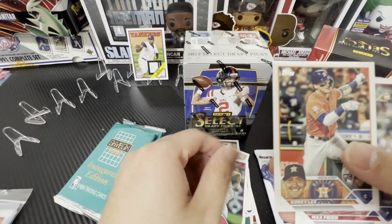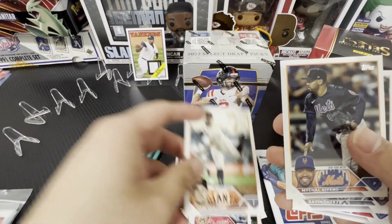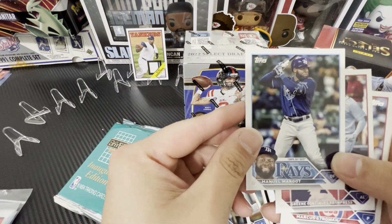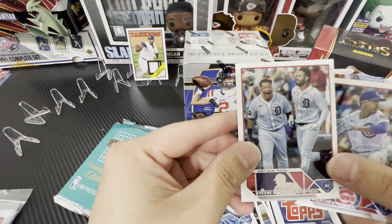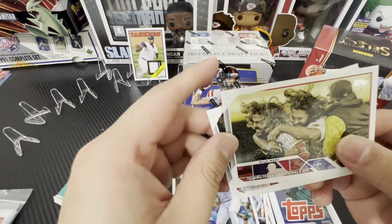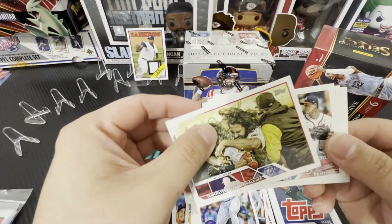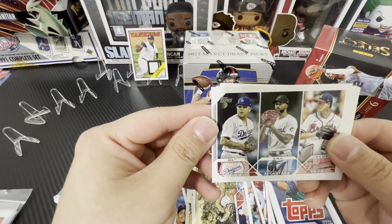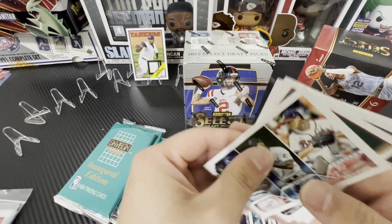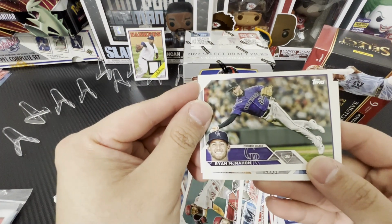All right. Aaron Nola, Kyle Lee, Max Fried, Carlos Rodon. He's a player for the White Sox. Michael Jules, Gavin Sheets. I like him. Manuel Margot. Green continues to impress. Not bad. All right. Just Miguel Cabrera right there. Marcus Stroman. Ooh, teammates celebrate with the Wild West. San Diego Padres. It's a nice one. Oh, big-time pitchers right here. All right, nice. Urias, Alejandro, and Fried. That's some nice pitchers for this one. Caleb Smith. Ryan McMahon.